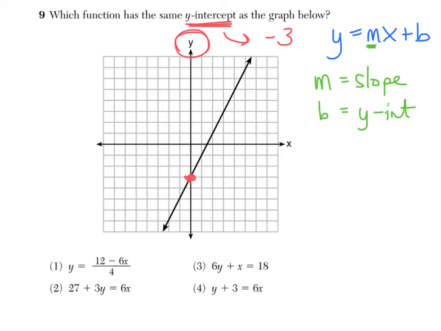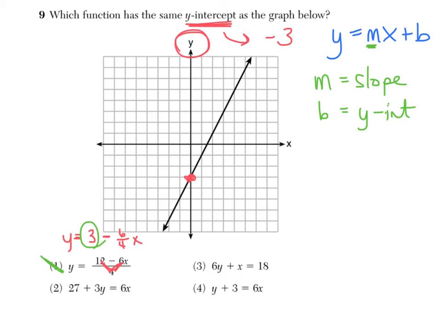So this first one I know has thrown students off in the past because it's y equals and you have a 12 minus 6x in the numerator and 4 in the denominator. Well, we've talked about this actually when we simplify using the quadratic formula. If you notice that you have a number that can divide into both terms in the numerator of your fraction, then you can go ahead and divide that into both of them. So this would be like writing y equals 12 divided by 4 is 3 minus 6 over 4x. So clearly our constant here is 3, not -3, and therefore that is not the right choice.